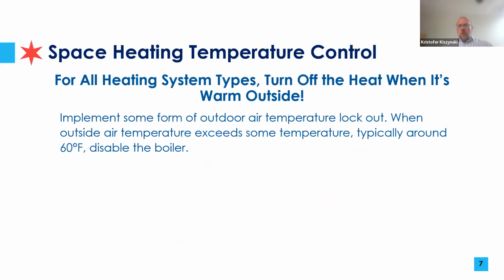All right, so first off, when we're going from the heating to the cooling season, some people had previously misinterpreted the heating ordinance as saying that the owner has to provide heating to the spaces during the heating season as defined by the heating ordinance. But really what has to happen is you have to maintain the indoor air temperature at that minimum, which is, I believe, 68 degrees, and depending on time of day there are some different ranges. But you do not have to keep providing heat to the building when it's 80 degrees outside. That exacerbates the problem. So one of the first things to do, besides providing the cooling spaces required under the cooling ordinance, is to shut off your heating system. Turn off the heat when it's too warm outside. It seems very basic, but this has been a problem in the past, so I'm stating it here.